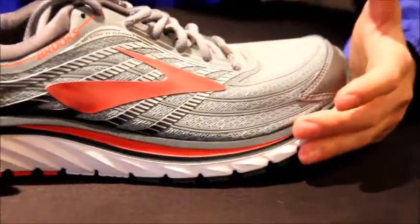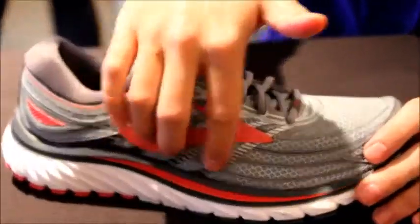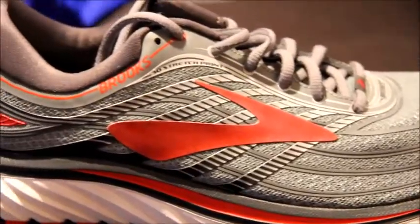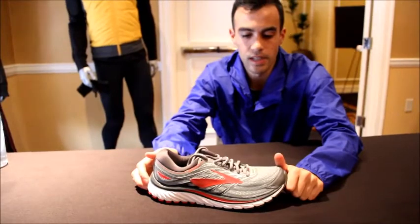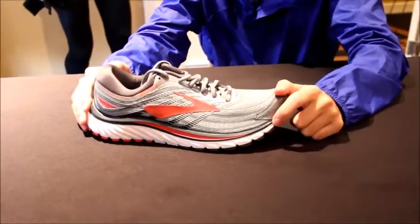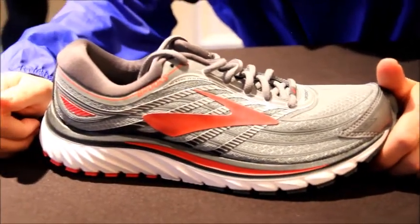Our overlays — what we've done to really simplify and streamline here and also reduce stitching, which helps us save weight — is use our 3D stretch print to create structure and some support. We started with a 3D fit print a few iterations ago, which was an ink process. You kind of screen print it down like you would a shirt, and what that does is after a few runs through the ink, it provides some really nice rays off of the shoe and adds that support. Stretch print not only gives that structure, but it is more accommodating, which for a shoe like this, we really want to deliver on.